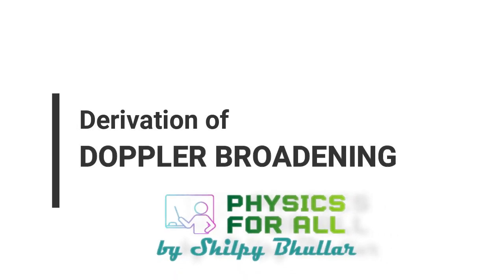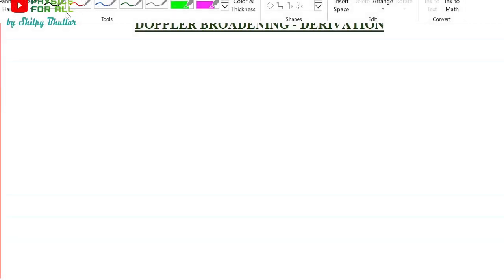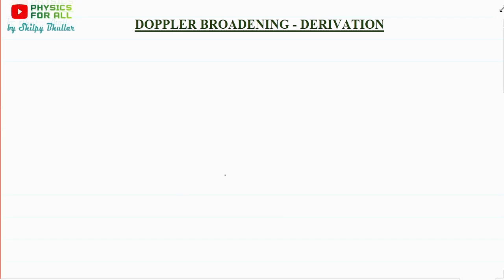Everyone, in our lecture series on broadening of spectral lines, we are done with homogeneous and inhomogeneous broadening mechanisms. We have also done the examples of homogeneous broadening, which were natural and collision broadening, and we have also understood what Doppler broadening is. Today, we are going to discuss the derivation, and in the derivation all we have to do is find the line spread, which is delta omega naught, and then we can get the final frequency distribution.